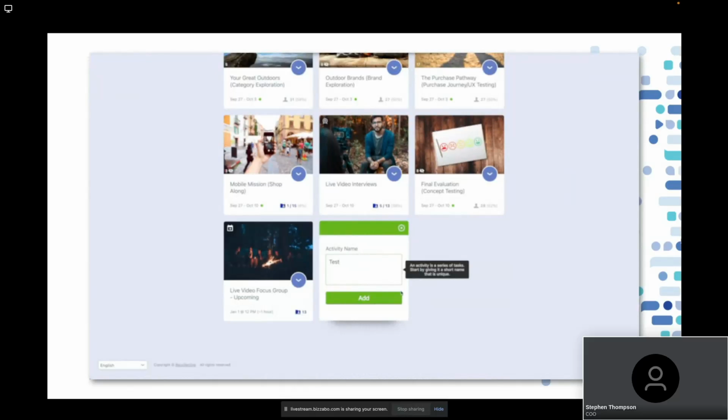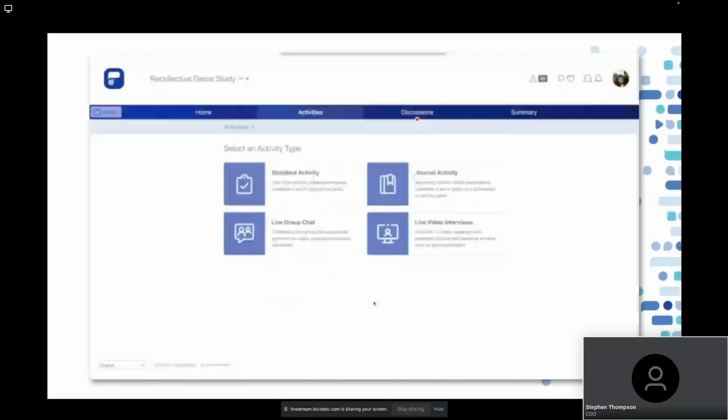So if we create a quick test one, what's nice about Recollective is it's going to allow you to set up both the asynchronous study activities, those standard and journal activities where you've got a series of questions that people will work through, but it's also going to allow you to set up live, real-time video activities as well. So you can do those as groups, you can do those as one-on-one IDIs.